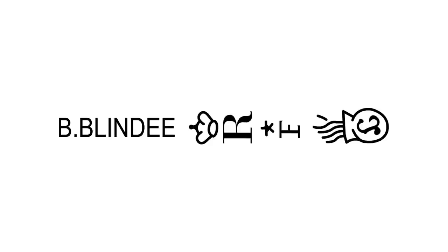The ball blindy means jacketed bullet. The crown over R is for a rifle barrel. The star and F were for the inspector. And the flaming bomb with the L inset is for proof firing.